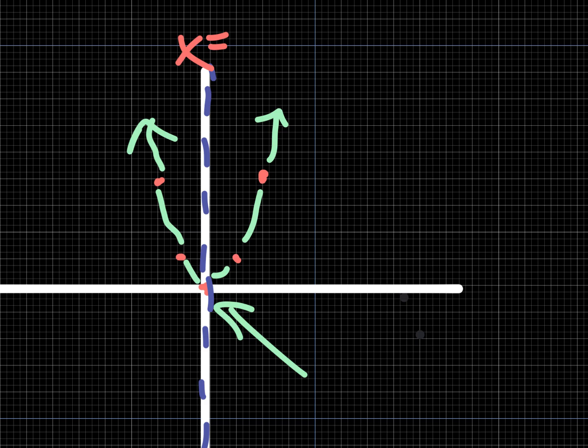All right, so what is the vertex? It's 0 comma 0. That's the vertex. It's also, this is a weird one, because normally they're all different. But in this case, the vertex is the same as the x-intercept, which is the same as the y-intercept. Right? Because it touches the y there and it touches the x there. It's the only place where you can be all three things at once. You could be the vertex, and you could be the x-intercept, and you could be the y-intercept. So I think we should make another one that's a little more normal.